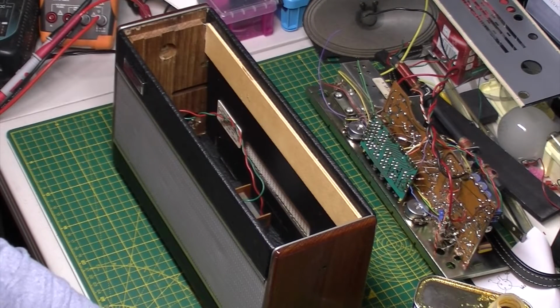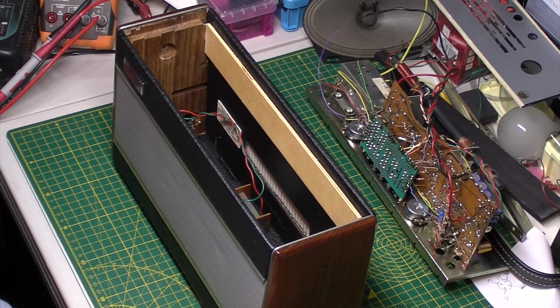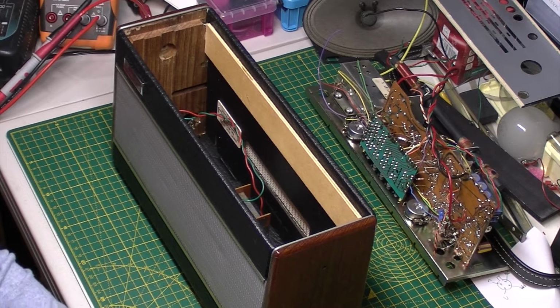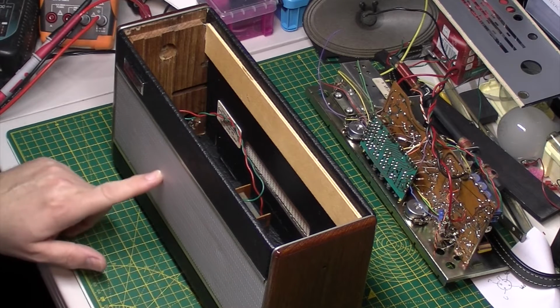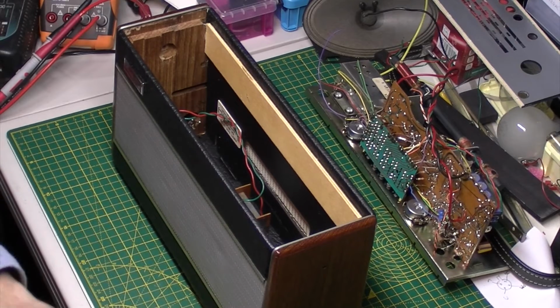There we are. That's pretty much it then. So I'll let that dry up. I won't be touching the case now for a couple of days. I've got the top panel to polish out and get it back together for a test as well. That's going to be a bit nerve-wracking. But yeah, that's the case pretty much done. I've got to just have a bit more of a go at these little dents. As I say, you've got to be careful because you can make them look a lot worse sometimes than you can improve them.